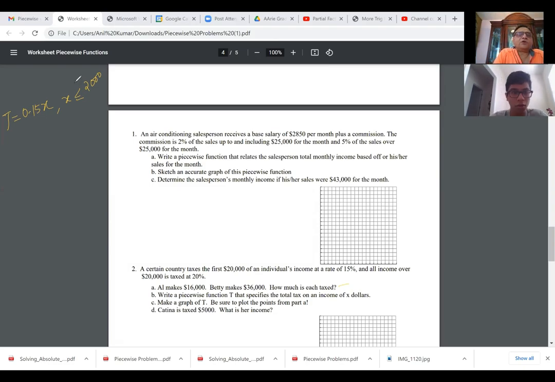Now we should also find what is the maximum tax in this limit, right? So what is the tax? Let me write this as T of X, X being 20,000, is equal to what? 0.15 times 20,000. How much do you get? 30 and then 300. So two zeros gone, 300, right?